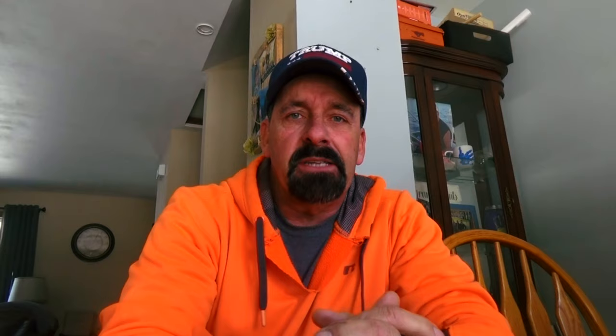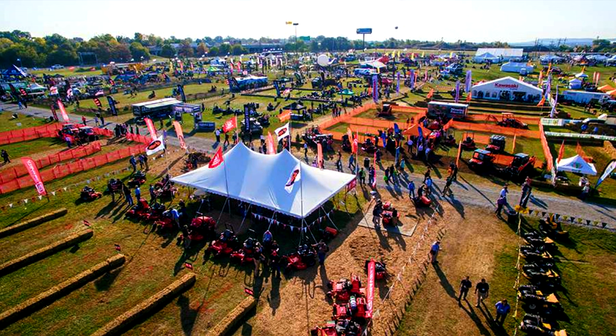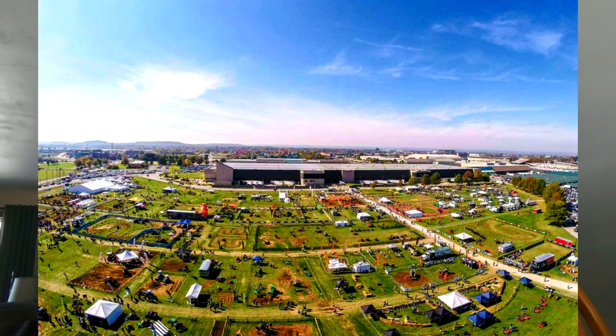One of the coolest things about going to this place is you get to see all the new things that are being made. If you run Gravely Mowers or Scag or whatever, they have all their new mowers lined up — new decks, new seating, new suspensions. It gives you a chance to see these things firsthand. You can go to the outdoor facility and actually try out mowers, excavators, mini excavators, all types of different tools.